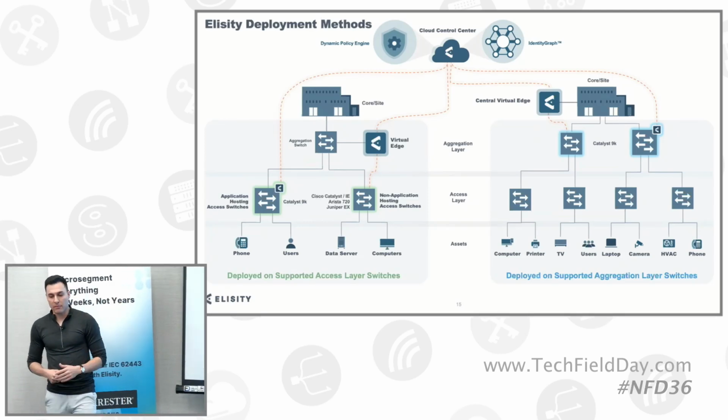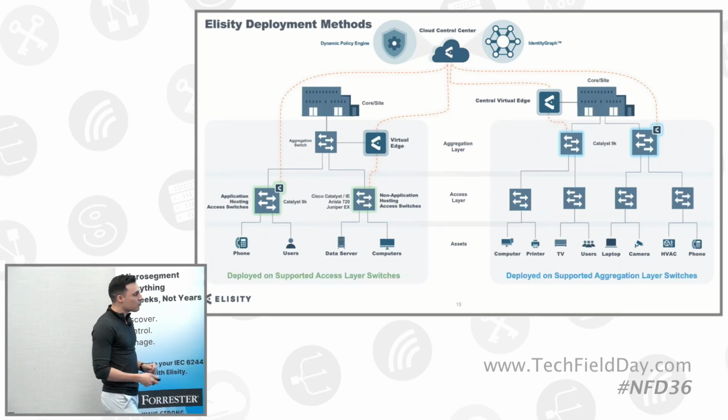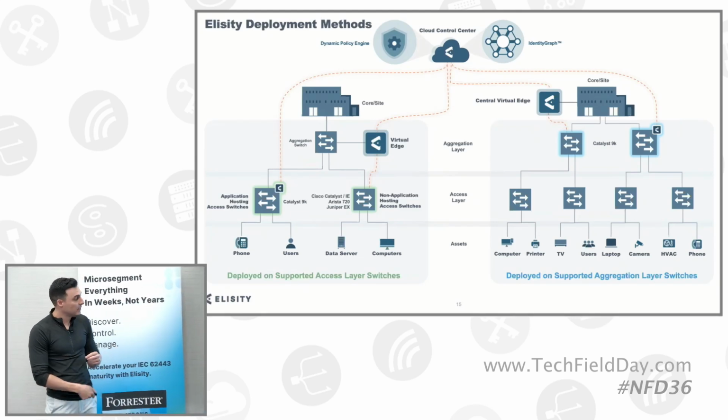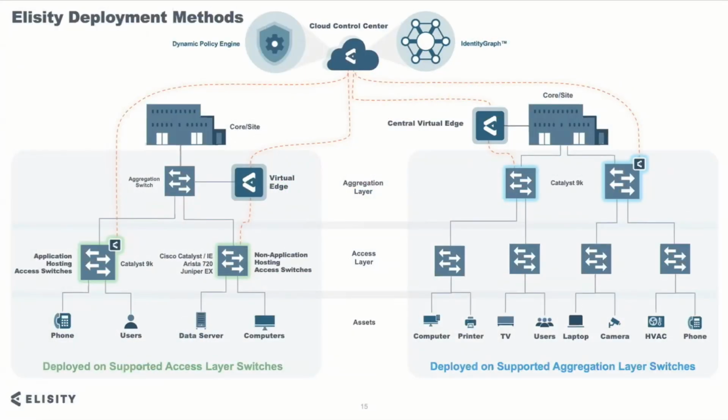And so what we realized is that for customers that leverage this type of architecture, most of the time, they're not trying to enforce within a single switch, within the same VLAN, right down here. They're trying to understand enforcement between manufacturing lines that are dedicated to switches that eventually come up to the aggregation point anyways. So any traffic that egresses this switch, which is pretty much going to be everything, anything that's not localized to that switch is going to egress and go up to your aggregation point, and we're going to be able to collect the data there. We're going to be able to enforce there as well.